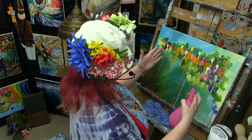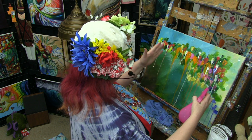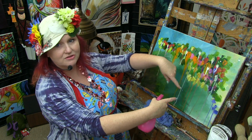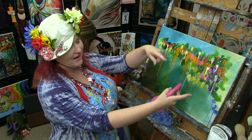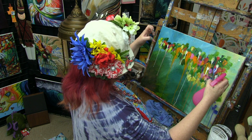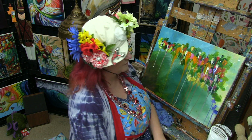This is very therapeutic, by the way, if you have a chaotic life. Because sometimes these types of abstract expressionism, which is what we ended up doing here, we didn't know we were going to do it, but we did abstract expressionism. Abstract expressionism is often about having control in the chaos. And doing several of them, you have to do a few before you get the hang of it.